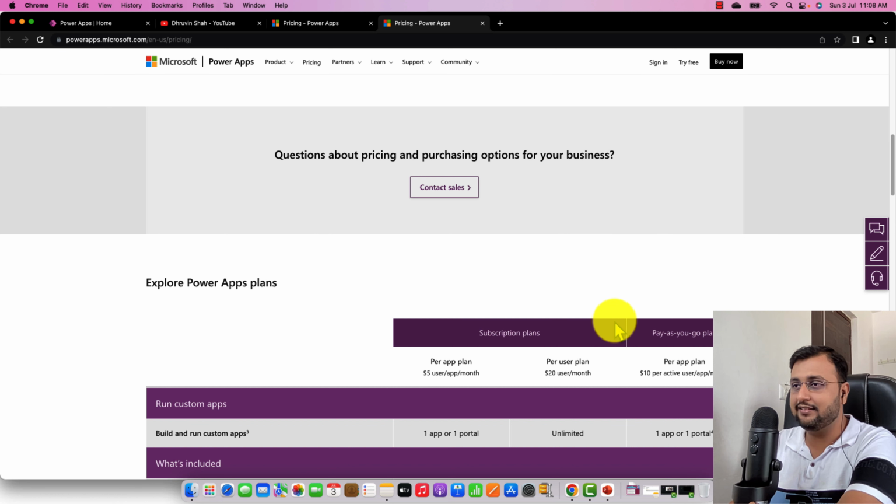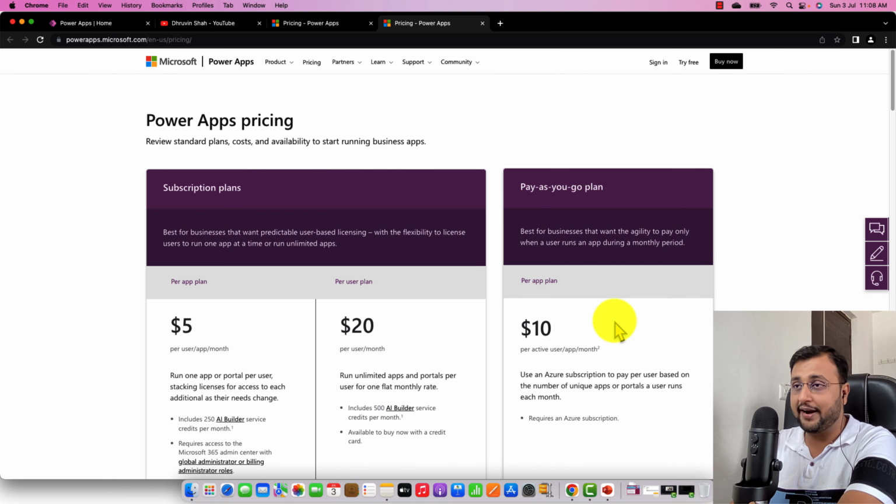Depending on that, the licensing comes into the picture. Now the question arises: what are standard connectors and what are premium connectors, and how can we identify them? When we start our development process, I will explain those things in detail. But keep in mind that at this moment, to practice with, if you create the Microsoft 365 developer account, it will provide a trial in order to taste the various things. So for this overall series, you don't need to purchase any licensing. You can practice free of cost, but obviously when you move things to production, you need to go with a dedicated or separate licensing.